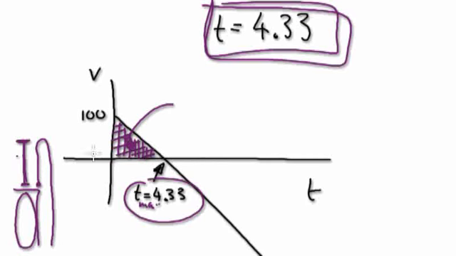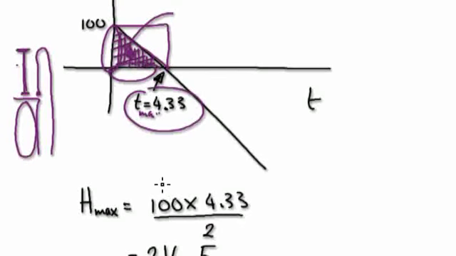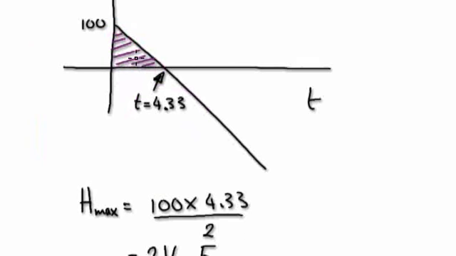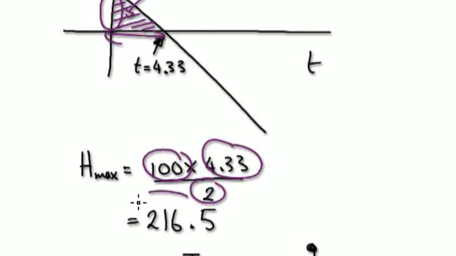Okay. Well, first we need to know the maximum height. So to find out the maximum height, work out the area of this triangle. So get the height here times the width. That will give us a rectangle, and then cut in half. So we want to work out the height. So get this length, which is 100, times this width here, and then divided by 2. That will give us the area of that triangle, which happens to be this.